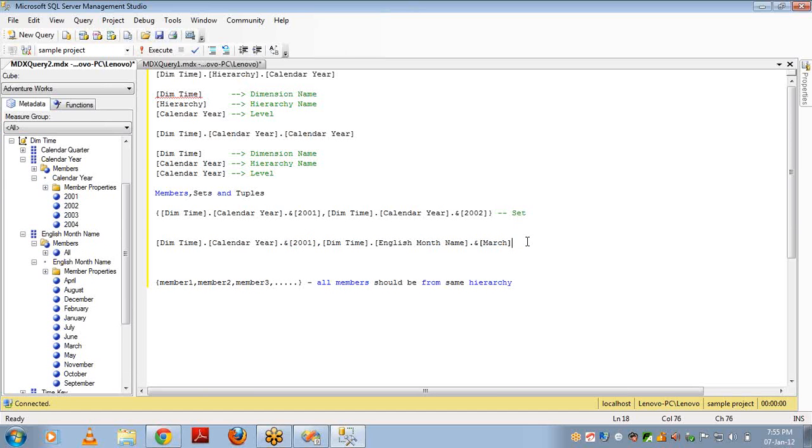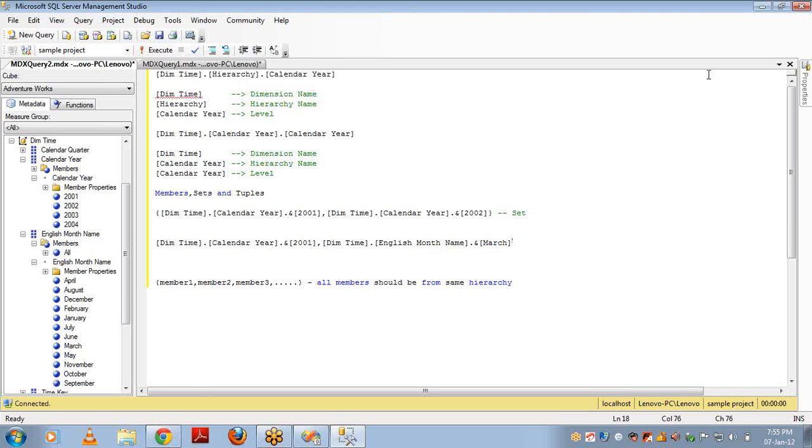If you see the hierarchies of these two items, this is dim time dot English month name for the March member, and for member 2001 it is dim time dot calendar year. So these are two different members from two different hierarchies.